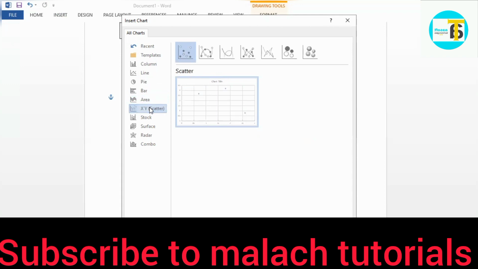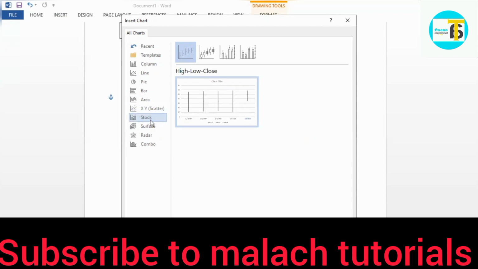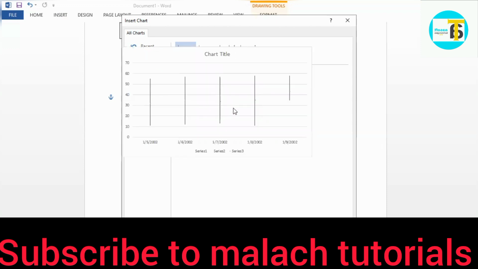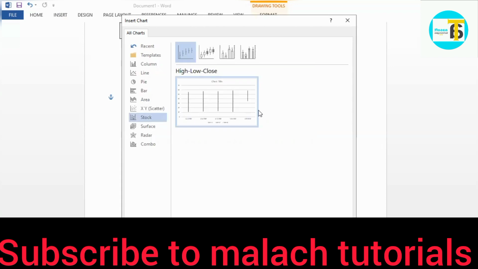And also we have the X and Y. Okay, XY scatter. It's called the XY scatter. And also we have the stock. Okay, you can see how it looks like.